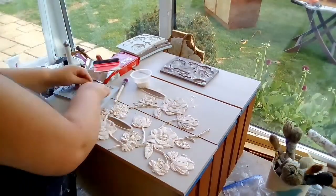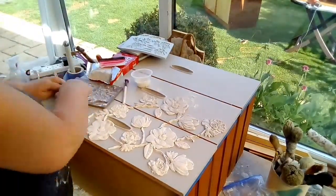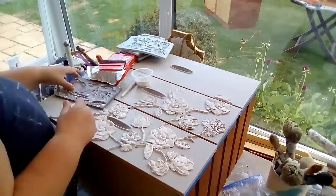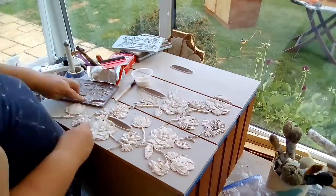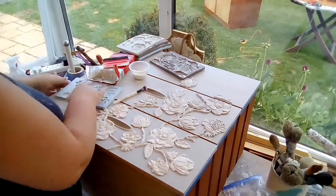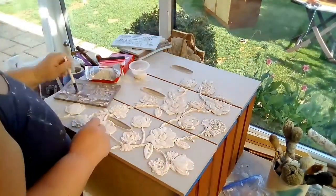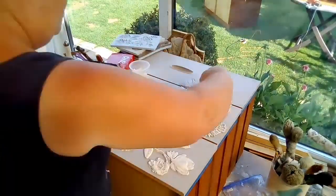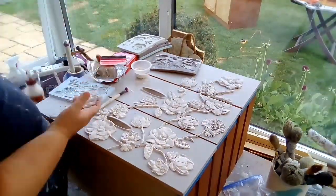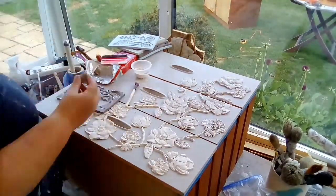I hope you're all doing okay and everyone's staying fine and safe. We had this so-called freedom day yesterday, so everything's opened up and we're all apparently back to normal now like nothing's ever happened. I'm not going to get started on that one — I shall still be wearing my mask and keeping my distance. I did have to go out shopping yesterday and most people were still wearing masks; it was only the early 20s crowd that wasn't.